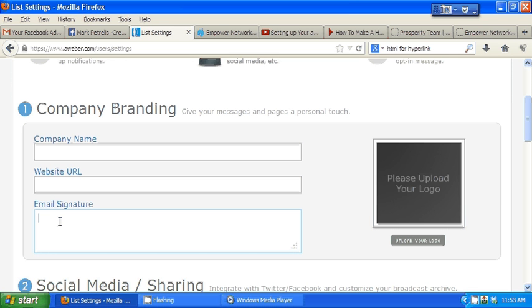Email signature is important. This is at the bottom of every email you send. Rather than having to type in things like contact me, my phone number, Facebook, Skype, etc., all your contact information and everything you want them to know, you could just put it right in here, and it'll save it, so that in future emails you can hit one button and it all gets automatically put at the bottom of your emails.